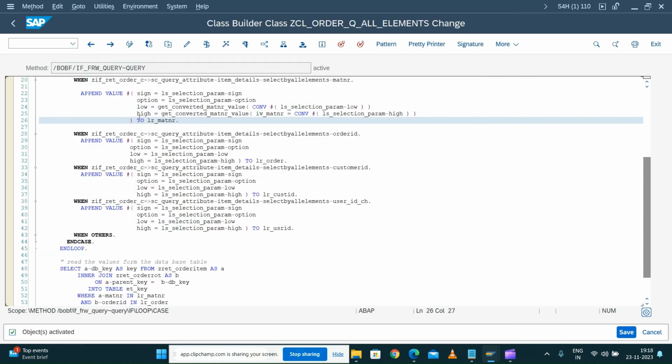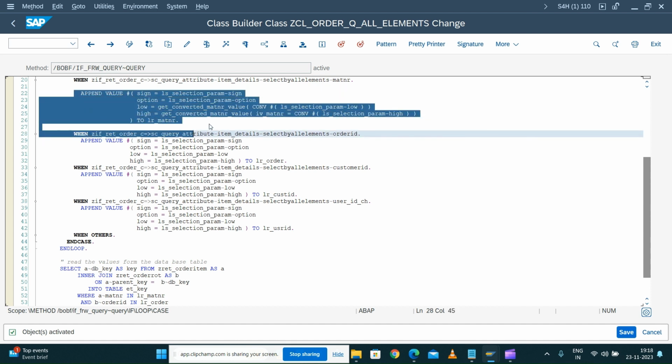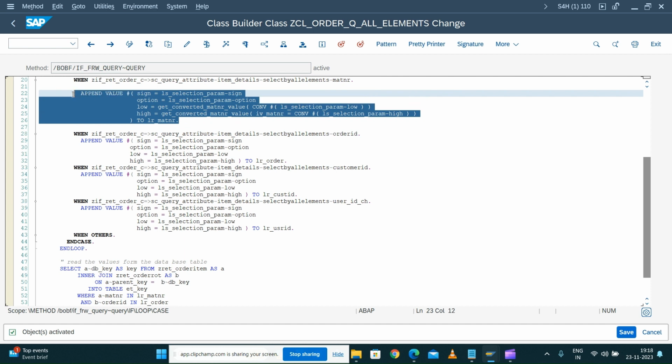Now this should work for your entire query definition. This is how to use the conversion object of your data element or domain for a particular attribute. Now we can go and test, as we tested in the previous session, the query testing. You can do the testing. That's also possible. Thank you.